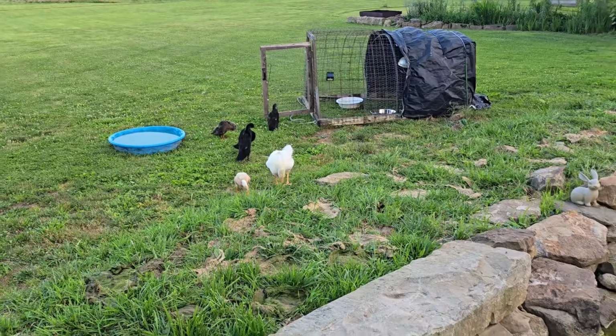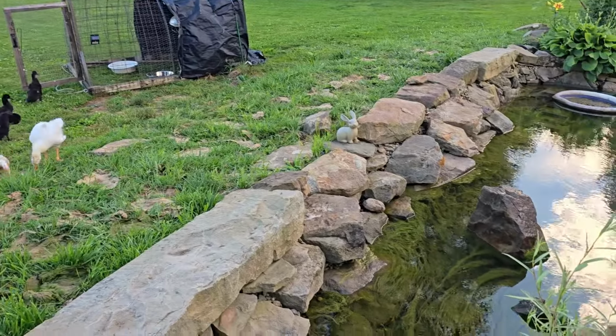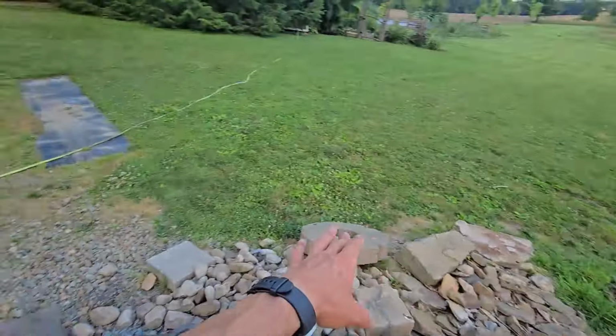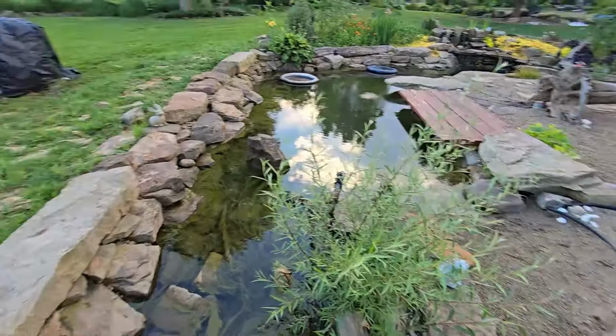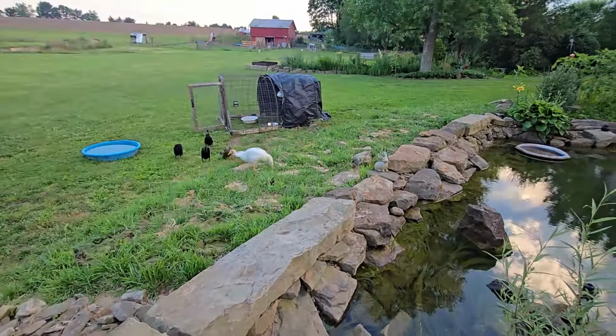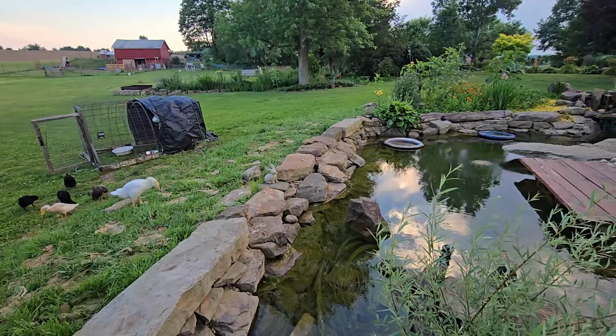What are you guys talking about? Just get in the pond. I've been trying to get Dabbles and the ducks into the pond and they just won't go over the rock wall. And I have tried to herd them around here where they could go into the beach area where it's easier to get into the water, but they always run away before they make it all the way to the beach. Soon, Dabbles, you're getting almost too big for this pond. Not necessarily his body size, but his poop size.